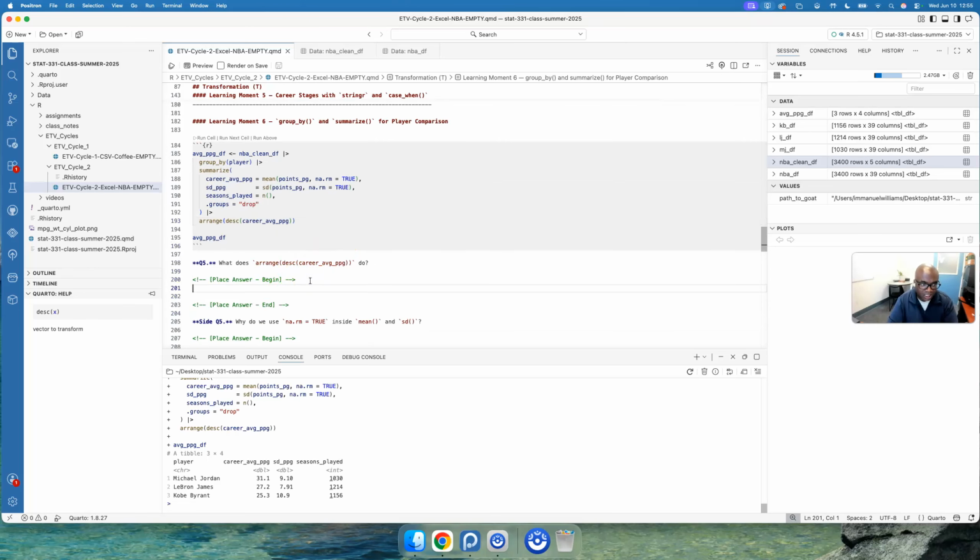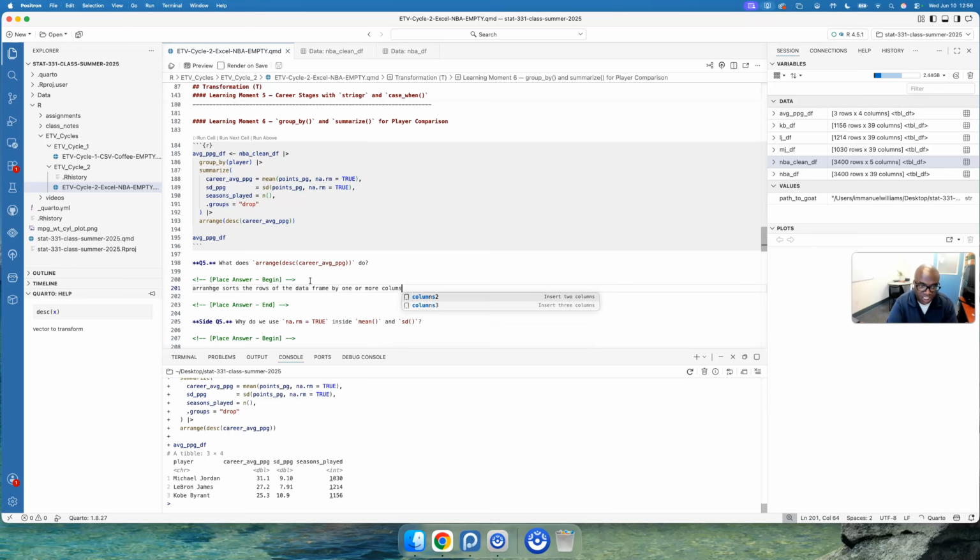One thing to note, so we can get better practice, is that arrange sorts the rows of the data frame by one or more columns.